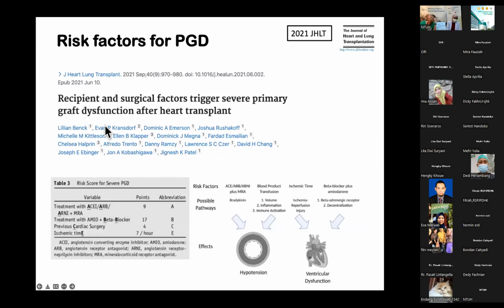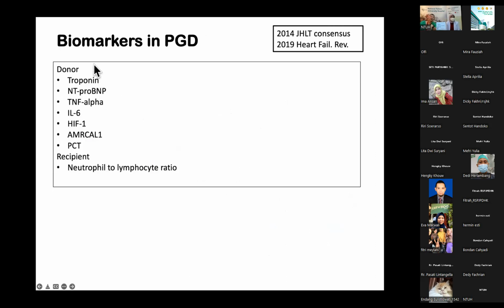This paper talks about the etiology, why they have the high risk of severe graft failure, and maybe due to they use the ARB. You have one product, they are scoring, and it's a kind of study. It's from the study, and I think this data is from a UCLA leader, Kobashigawa. Okay, so this may be some biomarker you can check, such as troponin I, BNP, etc.